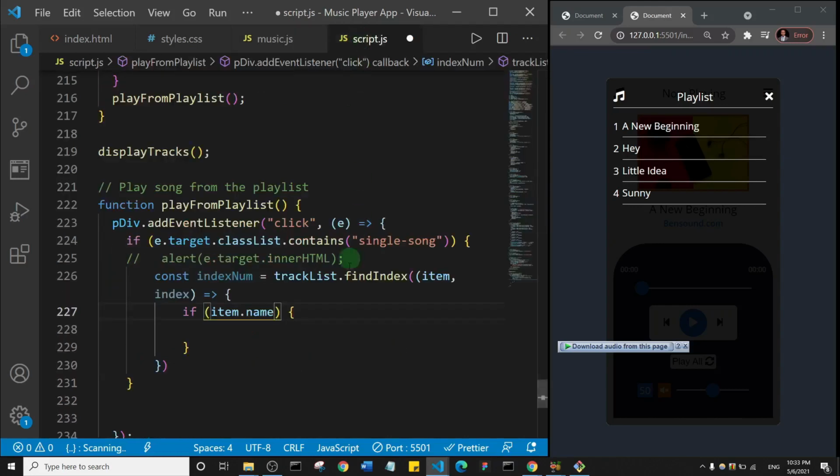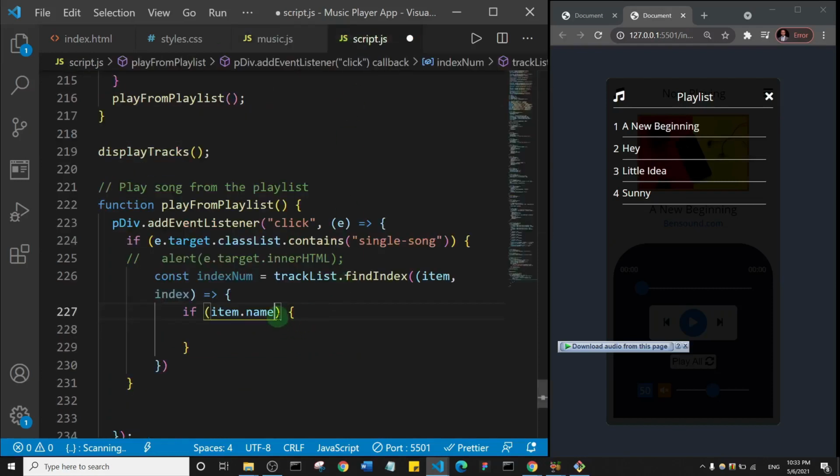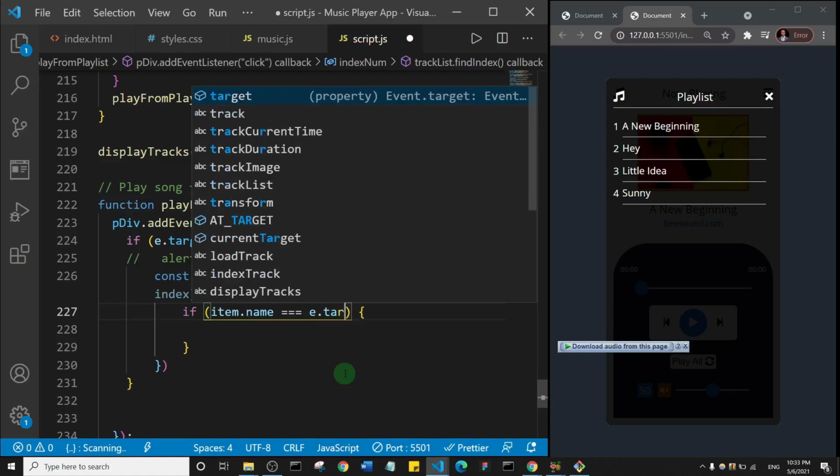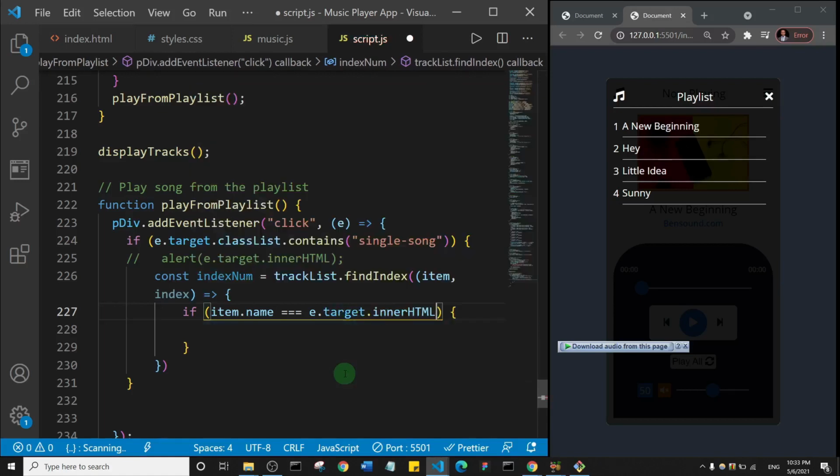Okay, so I'm saying that if the item dot name, in other words, inside this item, if we get the name property, and if that name property is equal to event dot target dot innerHTML. Remember we alerted the innerHTML here. So if the item dot name is equal to that innerHTML, what do we want to do?